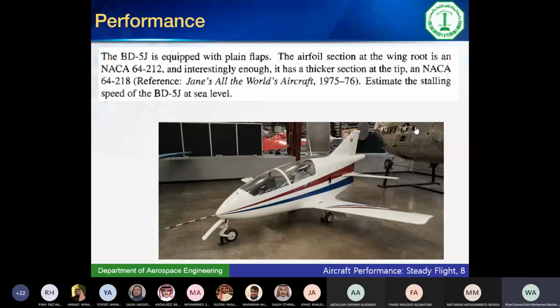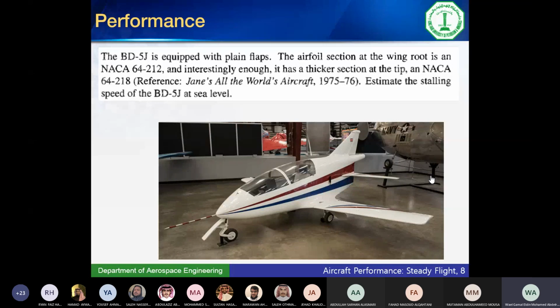For the lowest speed of the aircraft, we had two things: either the stall speed or the speed at which the thrust is not capable of providing a steady flight. Here he's asking of one of them only, the stall speed. Okay. So in order to calculate the stall speed, what do you need? Hatim, how do you calculate stall speed?